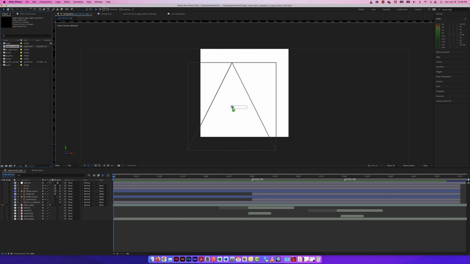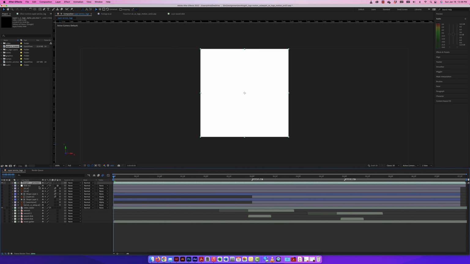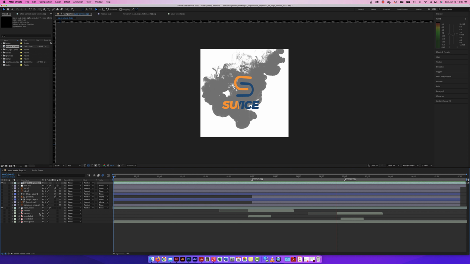I could either click and drag it directly onto the composition, which it snaps to, or I could drag it in the layer panel, either way. And there it is. Now it's transparent. We can't see it at the moment because the animation started a little bit later. Let's see what happens. If there was a background on it and I didn't save the alpha, there'd be a white background on it. I wouldn't be able to see the video. But because I did save the alpha, the transparent background, it should show up without a background and just overlay over top of anything.